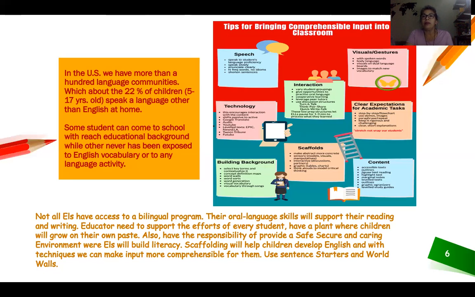Contents, clear expectations for academic tasks. Step by step, go with the flow, start with the little and begin adding more to their plate until they get what your goals are for every student. Remember, we have to be patient. They learn at their own pace and we have to respect that.